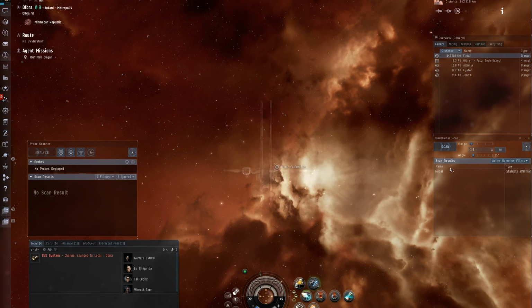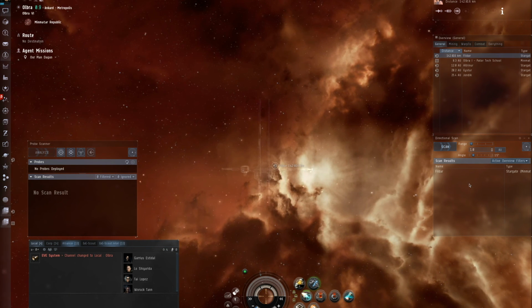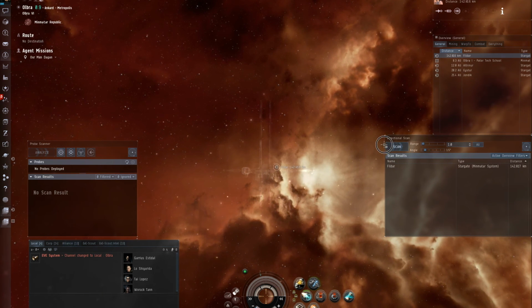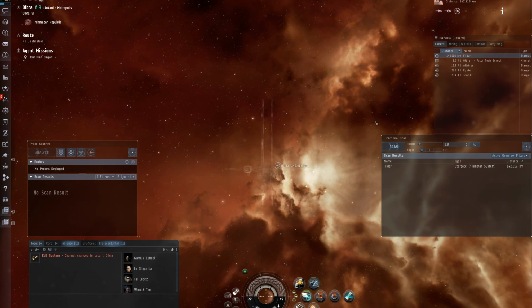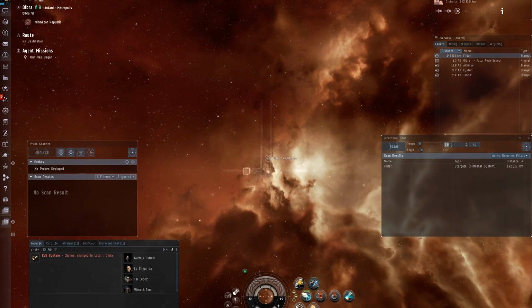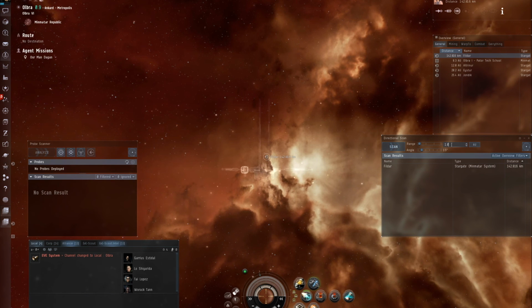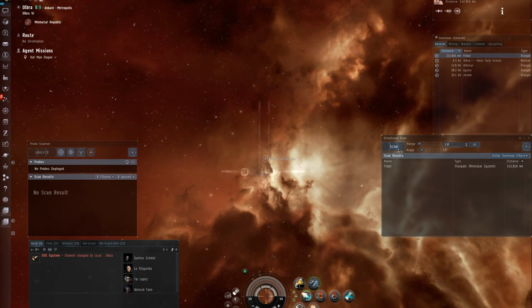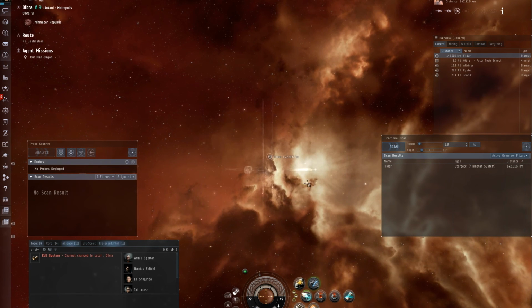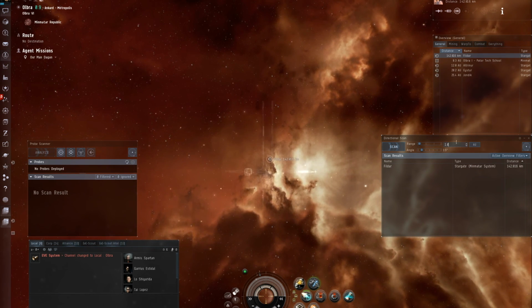So you may sometimes see mobile warp disruptors pop up on here, or even ships. Sometimes they don't have a distance associated with them. There'll just be a line there. And what you can do is just manually enter an amount in there, and you'll be able to see the point at which they drop off the scan.